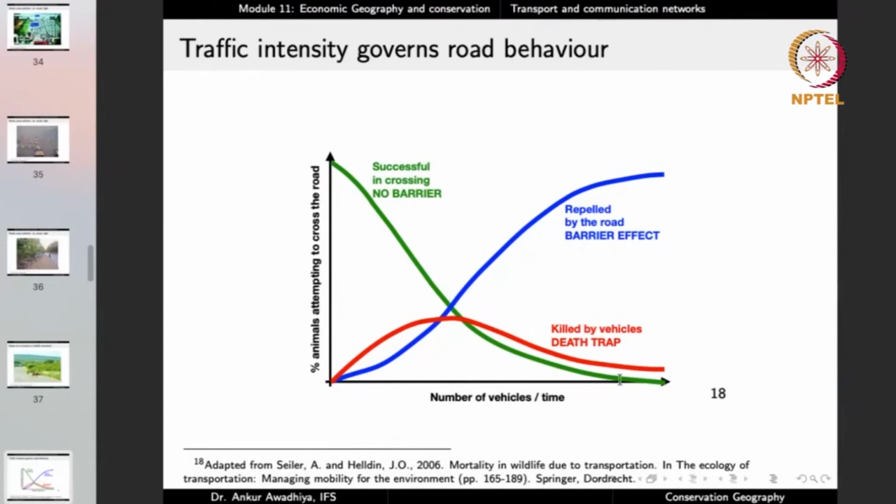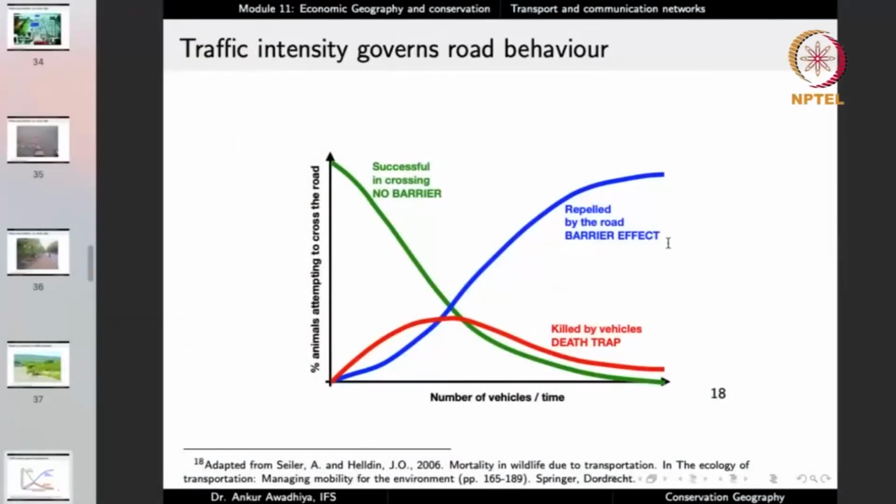Another extreme happens when you have a very high number of vehicles that are plying on the road. In such situations, it appears as if the road has a wall of vehicles, because at every point of time there is some or the other vehicle that is moving through the road. There is a lot of sound, there is a lot of dust, and the animal is afraid to cross the road. And so the animal will come to the road, it will stand for some time, it will see that there are so many vehicles that are plying that it gets afraid, and it simply moves back. And in that case, the road acts as a barrier.